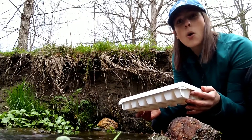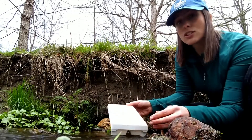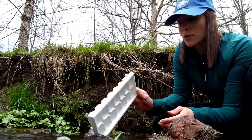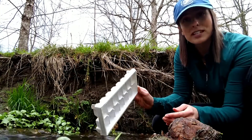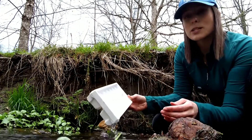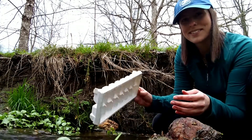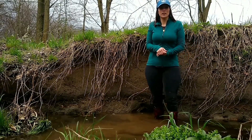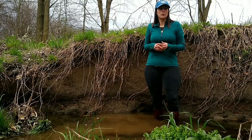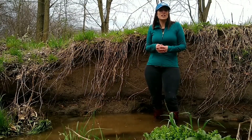Remember, the riparian buffer is trees or plants planted along the stream that help protect and shade it. Shading the stream helps regulate temperatures, providing an ideal environment for aquatic insects and other organisms to live and complete their life cycles. Those trees also provide the leaves and sticks that become habitat and food for macroinvertebrates. Now let's think about what else a stream needs protection from — first, take a look at this clip.